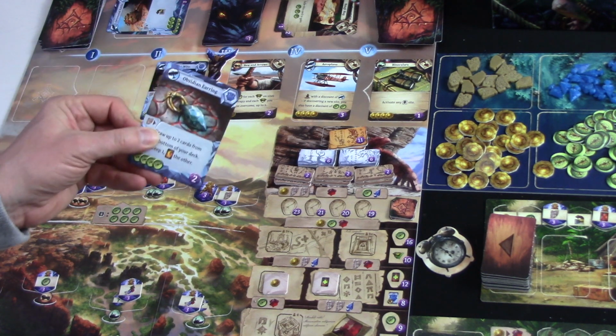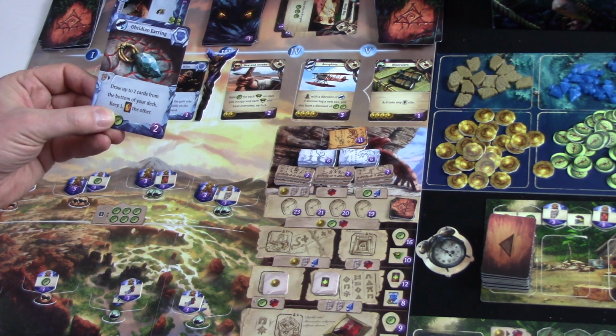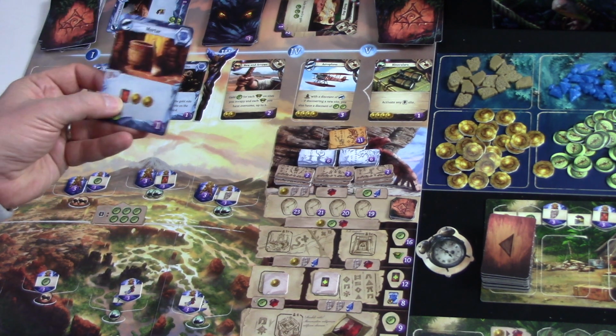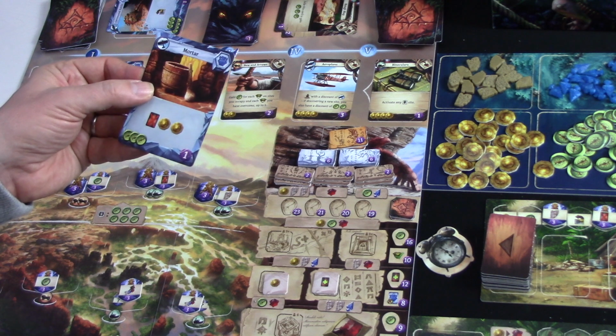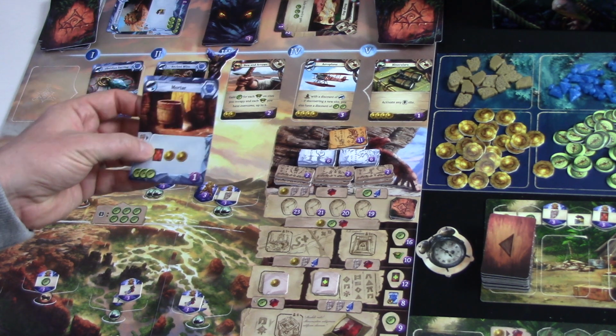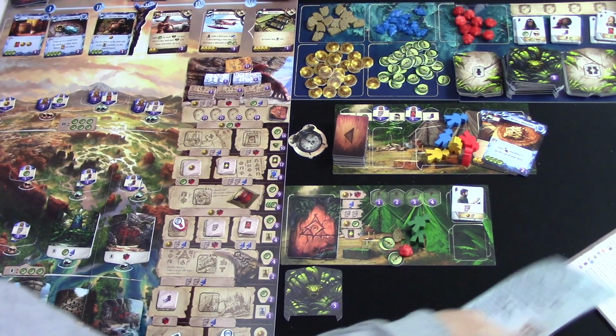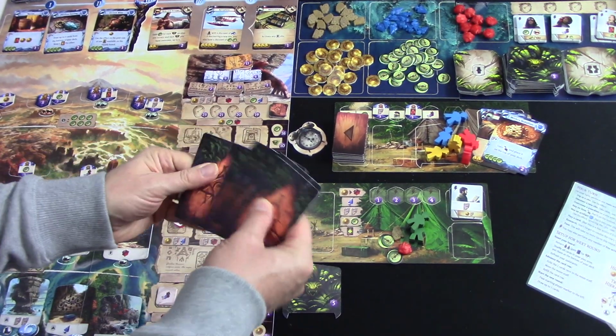So we've got Obsidian Earring. Draw up to 2 cards from the bottom of your deck. That's quite nice. And a Mortar. That's good. Exile and 2 gold. It's kind of like an item, really, isn't it? Alright, let's draw our 5 cards and get ready for round 3.